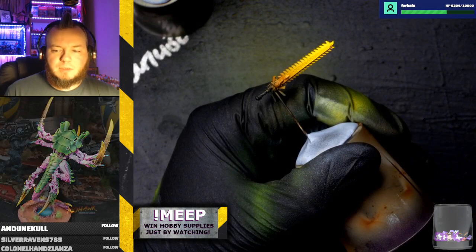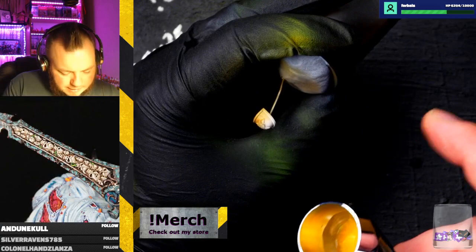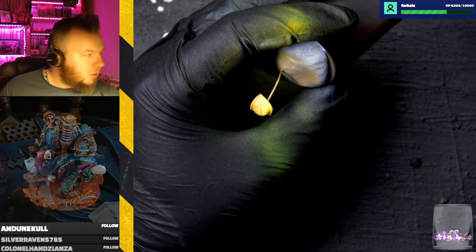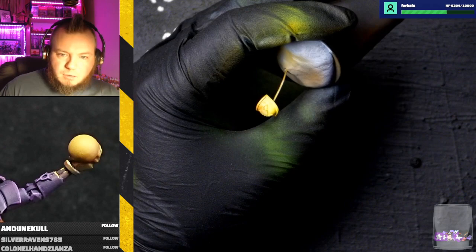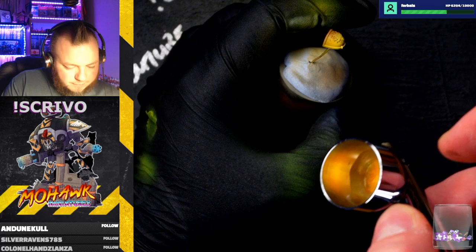Let's move on to this. We're going to come back to that sword in a second with the yellow, just to get even more of this down. And you'll really see now how that desaturated effect happens. This is a much larger surface area in terms of width to work with. So as soon as we start getting this on with the bright yellow, you'll immediately, well, once it stops blowing the camera out, admittedly, but you will immediately be able to see just how grey and boring that Vogrin brown ends up. So it's just something to watch out for.